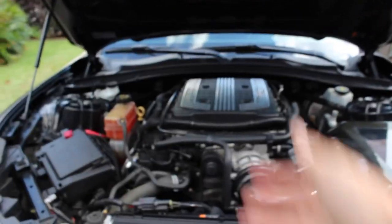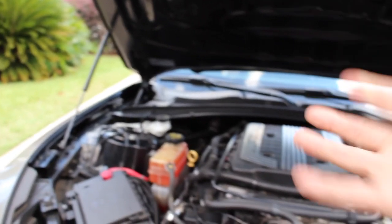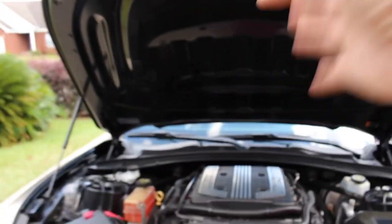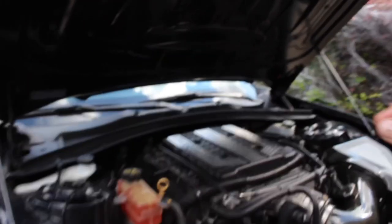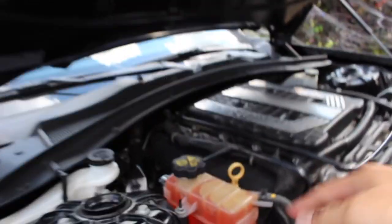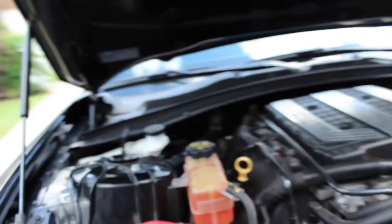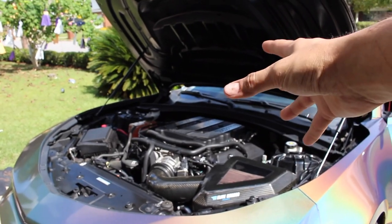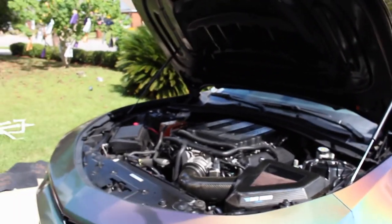Alright guys, I've actually pulled the car out of the garage — as you can see it's out in the driveway. It's been running for about 10 minutes now and I'm letting it sit. It is a bit warm; it's kind of hot outside so it's definitely up to operating temps. I took it for a small drive just to make sure everything was fine and everything seems good. It's still at the fill line, just a little bit past it, but I think we'll be alright. Down here at the bottom is that second reservoir tank — you can see the actual coolant and there's a line. It seems to be okay.